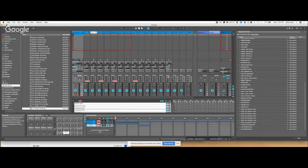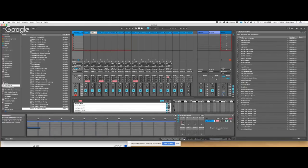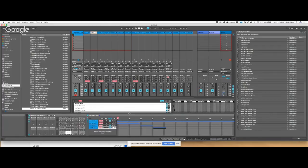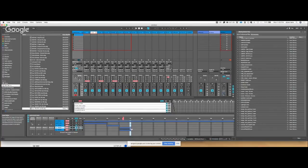That's this one, and then another one here. That's that one. Right, and then on this one I'll change the splat. I'm just gonna do it at random, and then I might macro this, and then macro that to that, and then I can just have all my drum rack parameters on the top level drum rack, so you can have one section of songs like this. And you can just keep making these things, and it gives the feeling like your drum kit is evolving and moving as the track goes on.